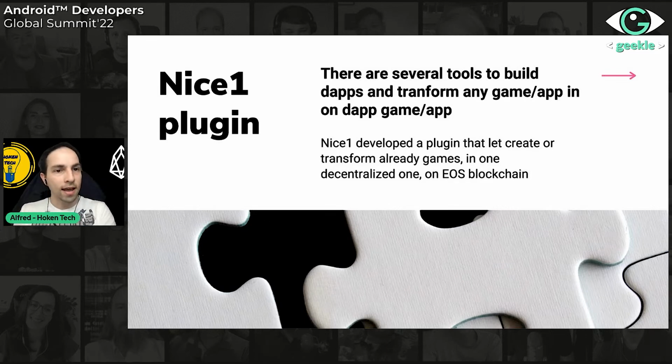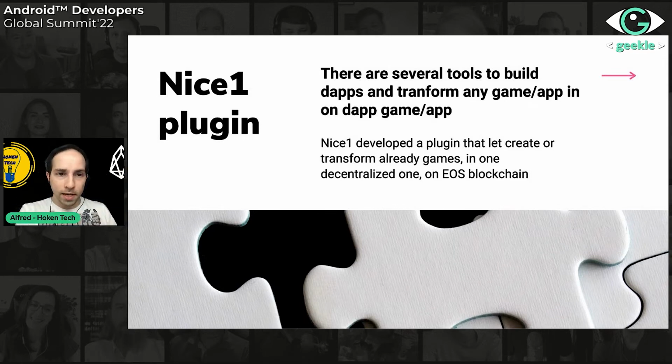We will see what information we have to fill in, and then automatically our application becomes a dApp, so a decentralized application, maintaining all the centralized information about our Android application, because we don't recode all the work we made until that point, we just have to add some code to our previous code. So this is a good tool, because it's retrocompatible with all our previous applications. And this is a great tool, because I don't have to recode or recreate my application from scratch just to integrate the blockchain. And these kinds of tools are limited only to those blockchains that are Turing complete and already developed, like in the EOS blockchain field, where this plugin is already available, and we can already test it in our application.